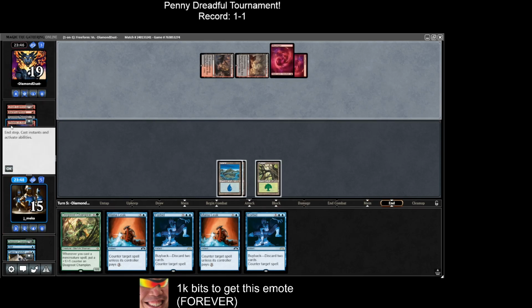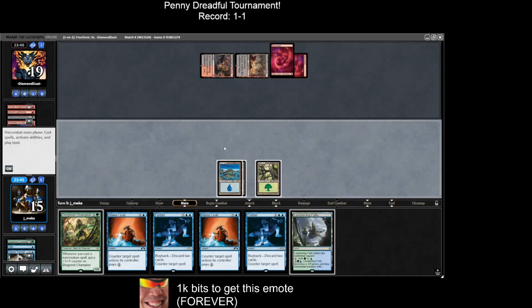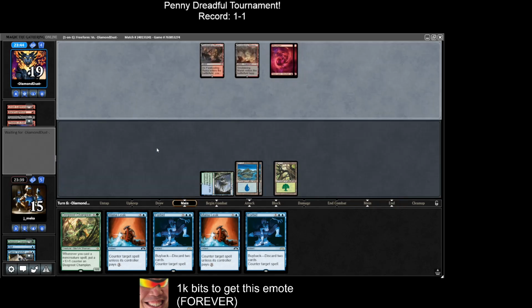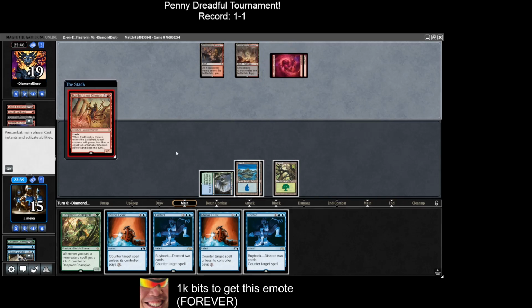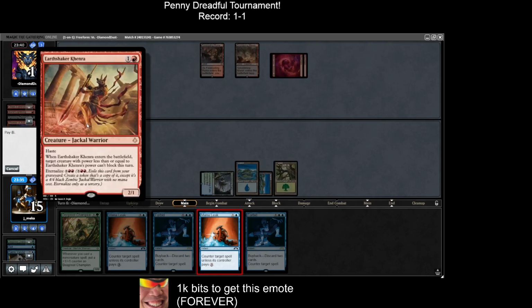Ooh, they drew the fourth land for the Phoenix. Oh, it's a cast. Oh, it is a cast. So I can actually Mana Leak this. I thought it was something like Eternalize, where it was an effect, but it's actually a cast. Okay, I will Mana Leak this.